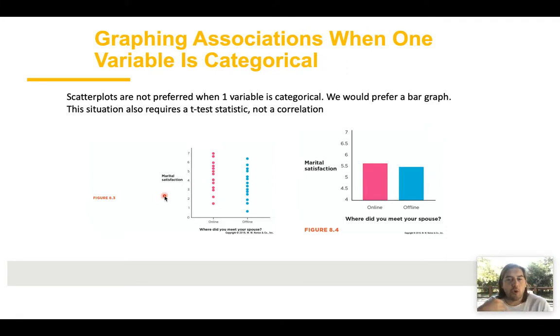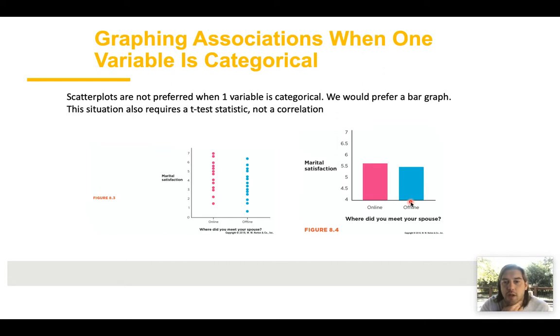So if we were to graph or do a scatter plot of a one categorical variable and one continuous variable association claim, we essentially end up with a bar graph. That's what this is. It's a bar graph. We could just take the average for each group and represent it like this over here on the right. This makes much more sense to do right here on the right than here on the left. Here on the left, it gives you some sense of the variability, and you will occasionally see people do this, but generally the more acceptable way to display this information is in a bar graph here on the right.